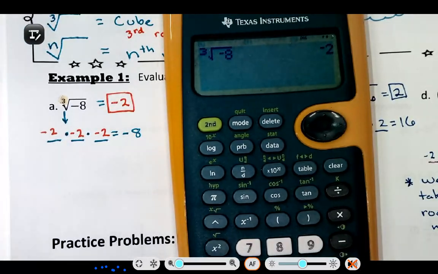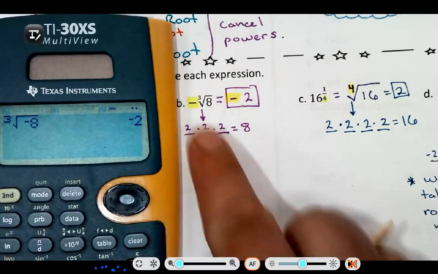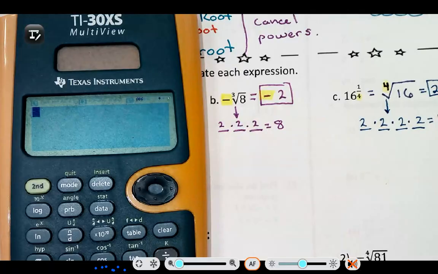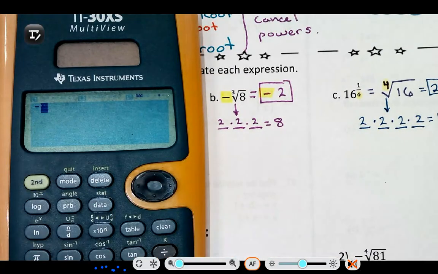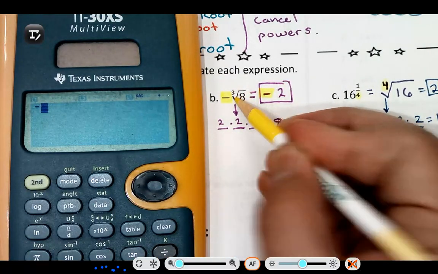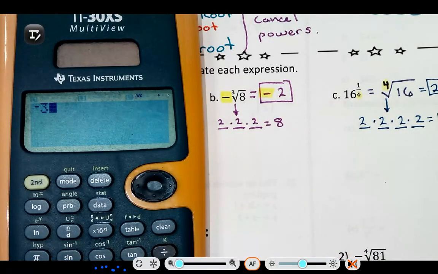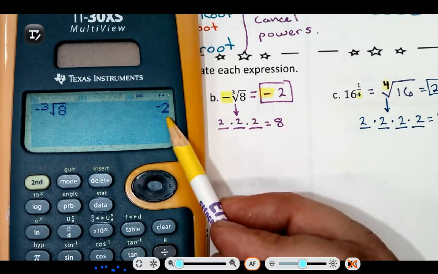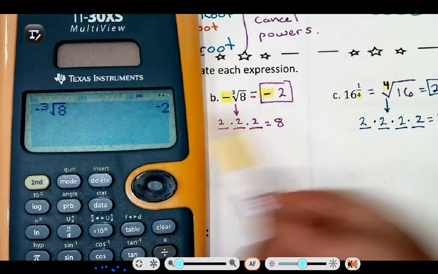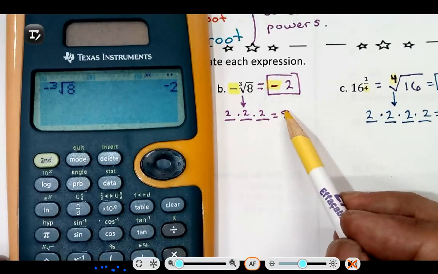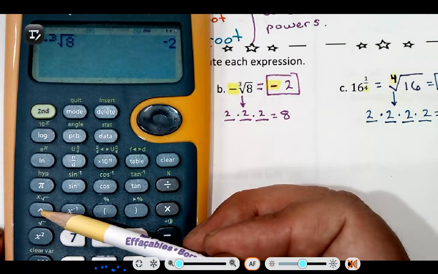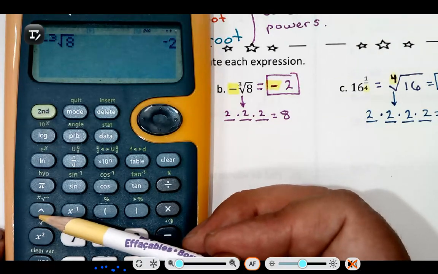Okay? So here we go again. Let's try it again. Now this one, I got to type it in the way I see it. So I have to hit the negative button first. So here's the negative button. Now I'm going to do a cube root. So I'm going to press 3 and then do second radical and then the 8. See, and there it goes. -2 once again. So again, to get to those cube roots, you have to press the second and the caret button, the one that gives you powers, the power button.